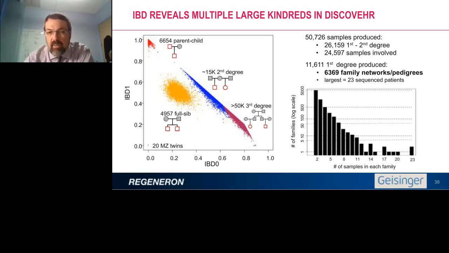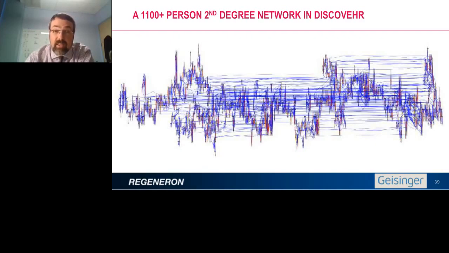And you see the plot on the right shows, when we collect samples into families, the number of samples in each family. And there are enormous numbers of families where there are more than 5 individuals who have been collected and sequenced as part of Geisinger, and that lets us reconstruct something like this, which I think is really cool, which is really only possible in a really exciting data set like the Geisinger data set, where each of the gray boxes, that can be a little bit hard to see, let me see if I can help you out there.